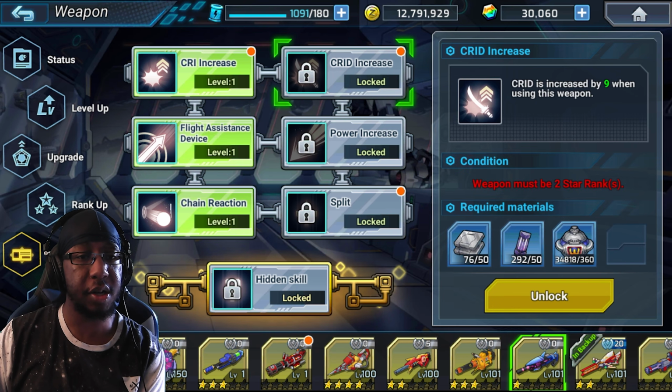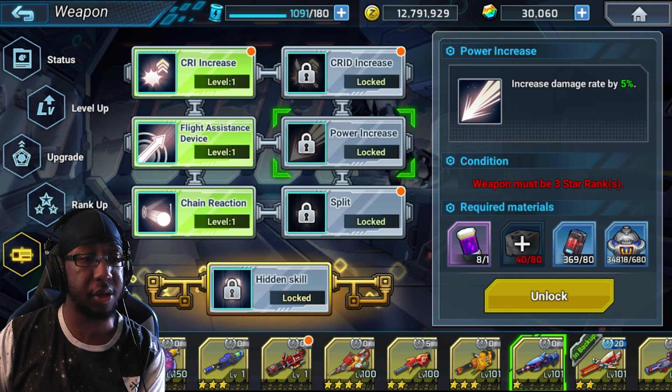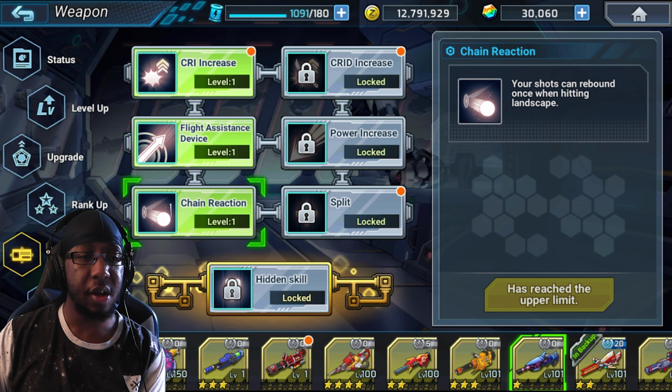Crit damage increase, that's quite nice there as well. Power increase, yeah, that's quite nice. Chain reaction, so your shots will basically ricochet off of terrain.